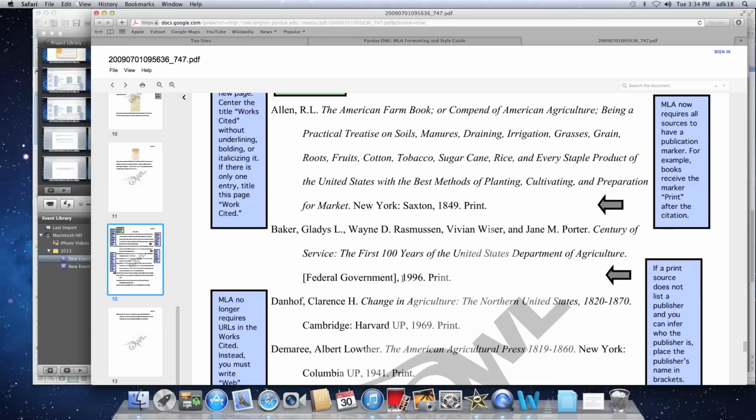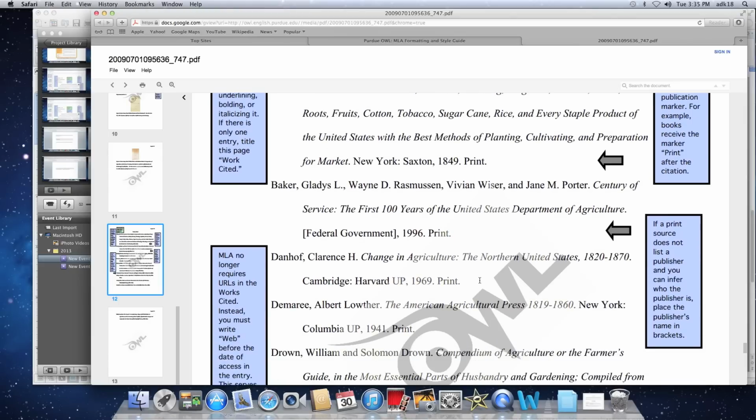And then there's something I don't think you'll run across too much. If you can infer who wrote the article, but it's not directly stated anywhere in the article, you can put it in brackets. Like I said, that's not something I think you'll come across very much, but it's good to know. You'll then put the date the article was written, and this is new. They've just added this to the MLA citation standards: you will say print. That means that somebody actually had it physically in their hands, and that's what they cited it from.